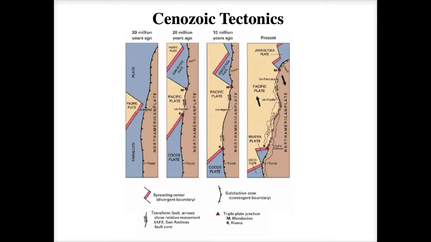Another view of the same thing, right? This time looking with north up, south down, and we see the edge of that plate coming in just about 30 million years ago, and then the development of the San Andreas Fault. And the thing you have to understand is as this zone widens, so is the region of western North America that's going to be really feeling the pulling apart more.